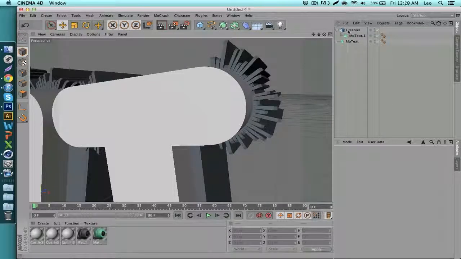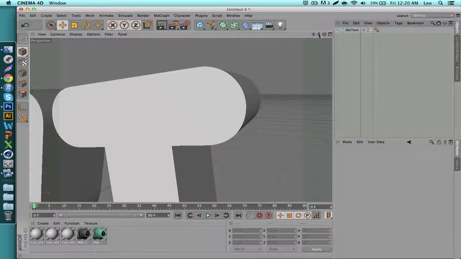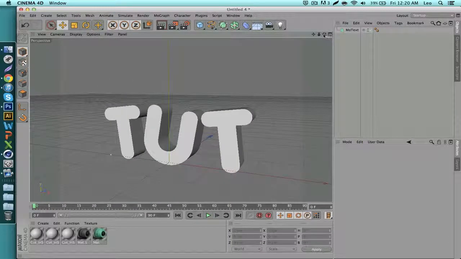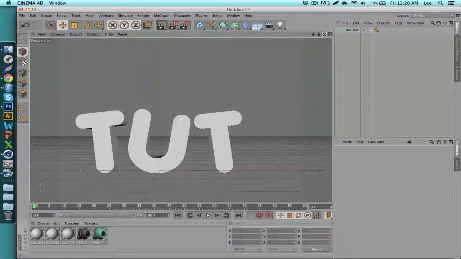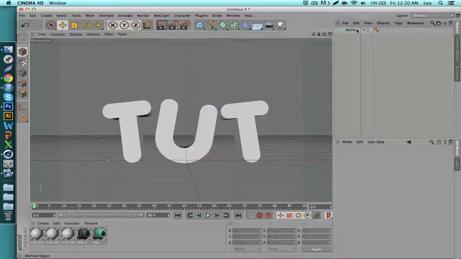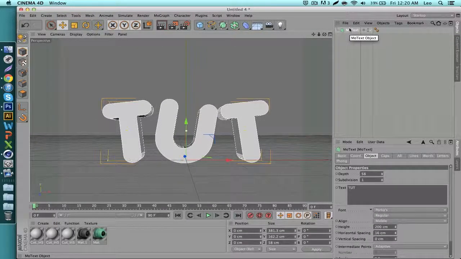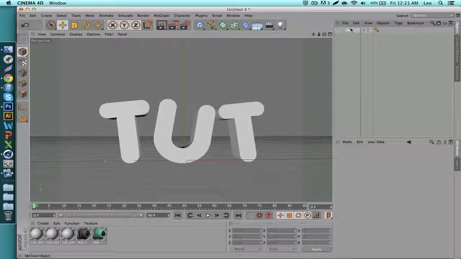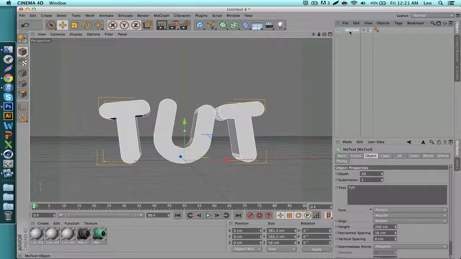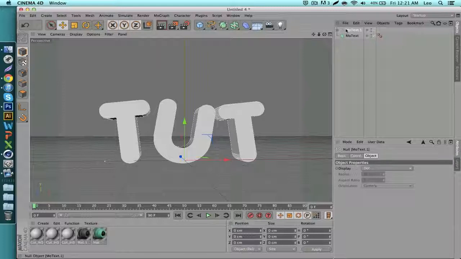So moving on to the next one, I'm just going to keep this font because it's going to be fine. So let's just go ahead and duplicate our text once again. And on the duplicate, you're going to select it and hit the letter C on your keyboard. And what this does is it essentially makes it editable.